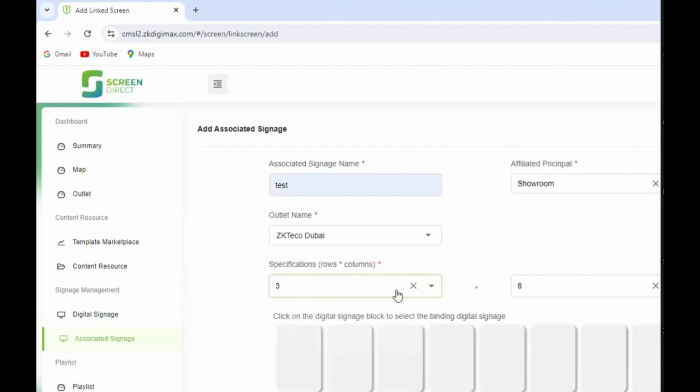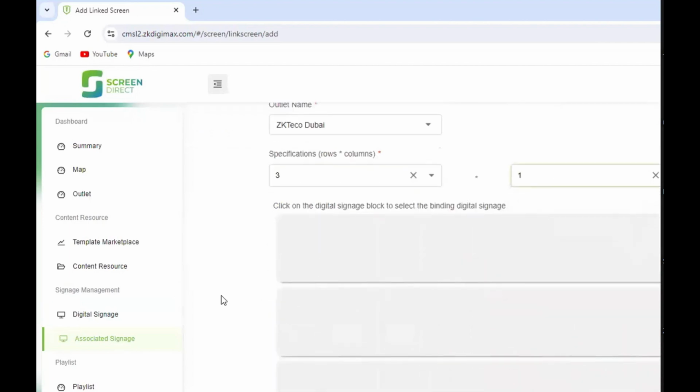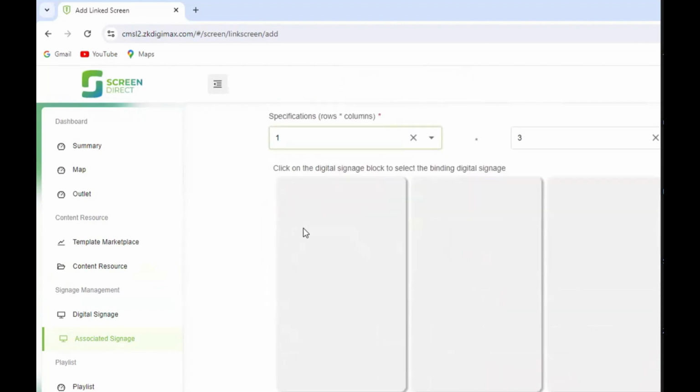I will choose 3. Under associated signages, I will choose one row, 3 columns. Like this, I choose. The key point is, if you are choosing these devices, the size and everything should be the same. The model number is the same.